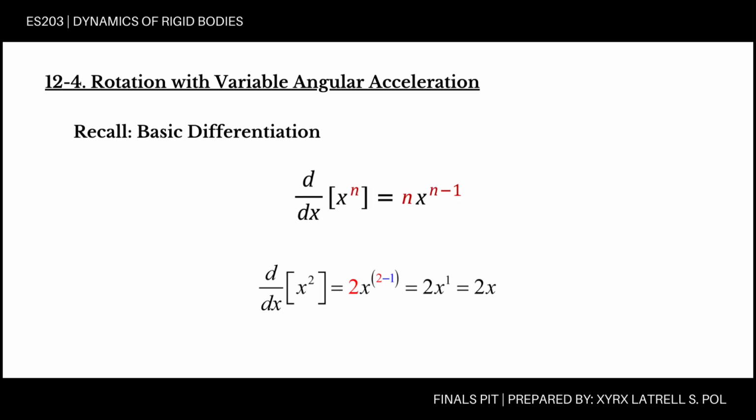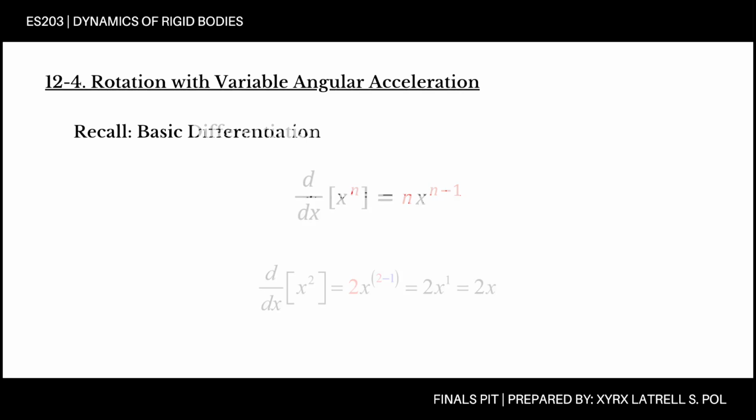So before we begin solving, let us first recall some basic differentiation and integration processes. Here we have the power rule, which shows that the derivative of a variable that is raised to an exponent n is found by bringing down n as a constant and then subtracting the exponent of the variable by 1. This is fairly straightforward, as you can see by the example below.